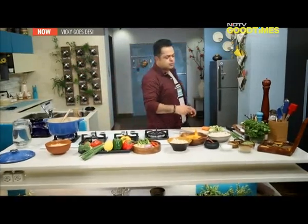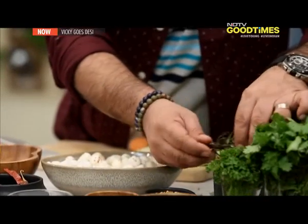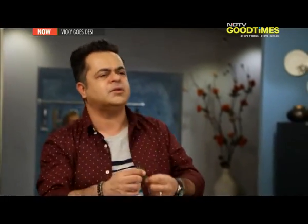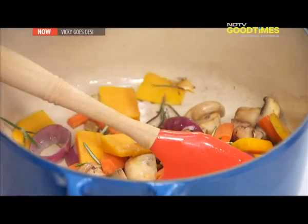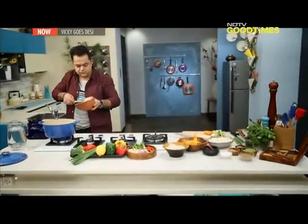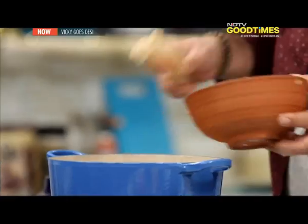Now a little Vicky twist to this is one of my favorite herbs. It's rosemary. The sweet flavor of the rosemary blends in very well with our spices. So some rosemary needles inside. तो अभी हम डालेंगे हमारी कोरमे की पेस्ट inside here.